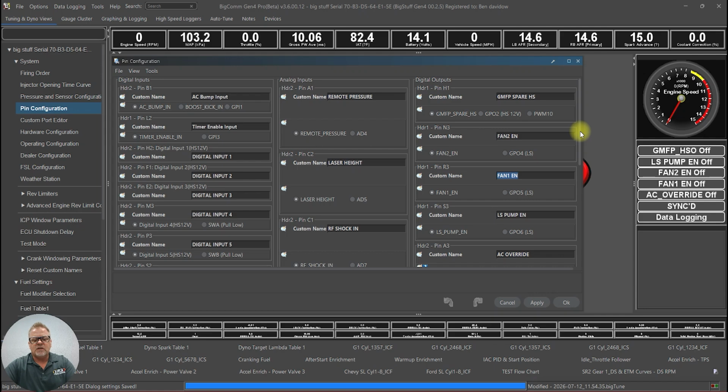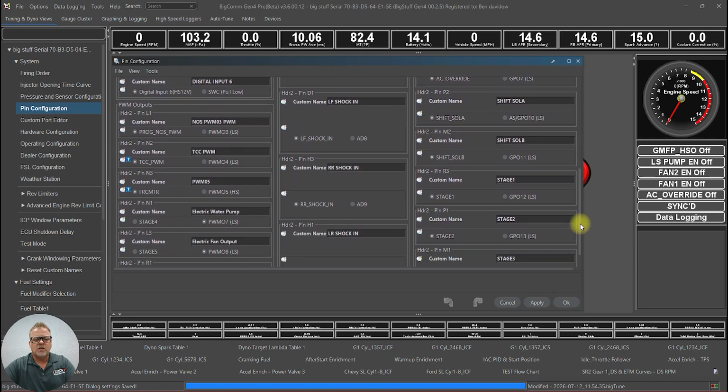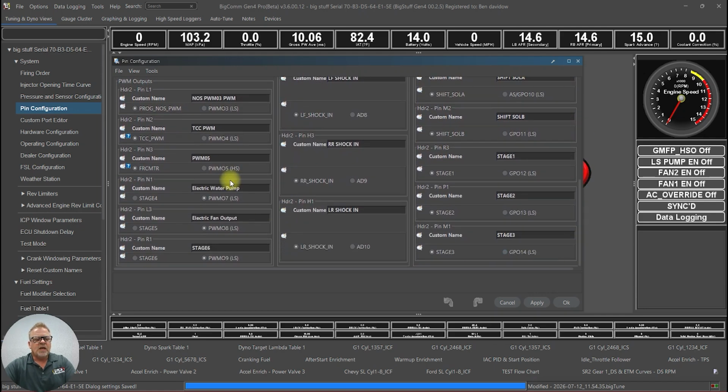Now, if you want to start diving into the pulse width modulation, you're going to come all the way down here to the very bottom, and you're going to see here that we have our PWM output section, okay? There are 6 PWM outputs on the ECU total. Now, the first 3, depending on how your application is currently, could be reserved. The first one is reserved for the nitrous PWM output. So if you're using the progressive control, this is utilized by the internal logic to run the progressive nitrous system. Okay, so you can't use that one.